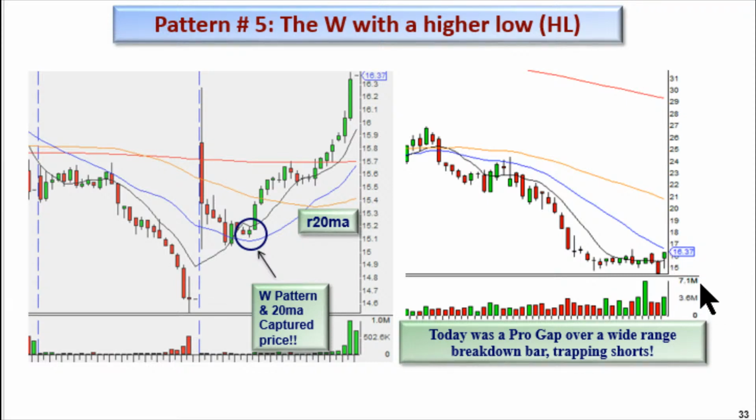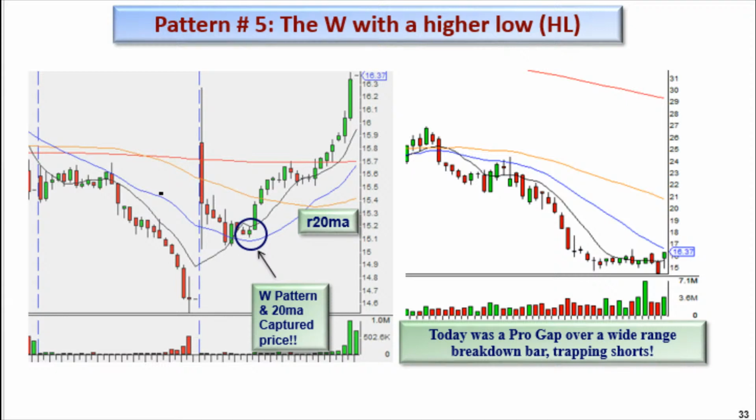That's a breakdown failure. Trapping the shorts. The gap trapped the shorts. The problem is it gapped right to resistance, to the top of the base. That's a lot of resistance. So when it gapped up in the morning, it got sold hard. Again, in the past, I used to disregard these gaps because I would say it's gap to resistance. But on a pullback, you can always play it long again with the prior high becoming your target.